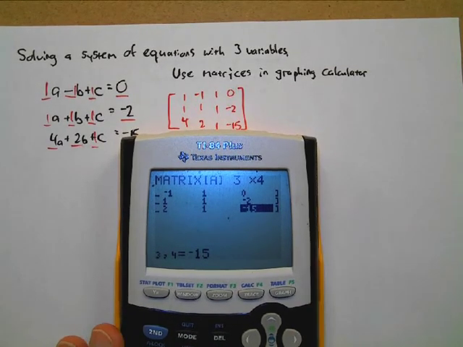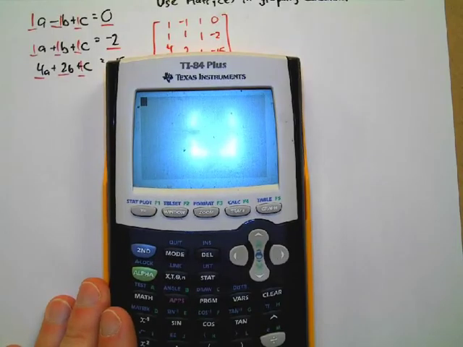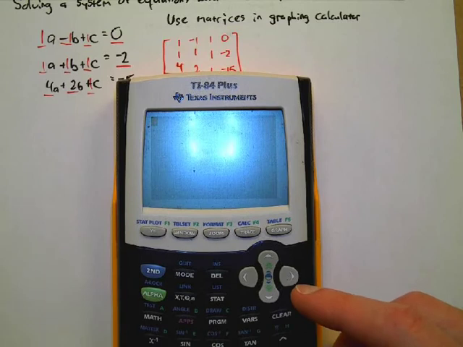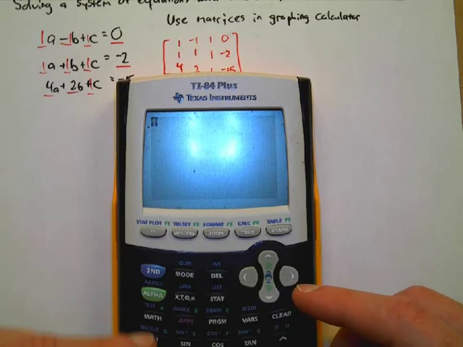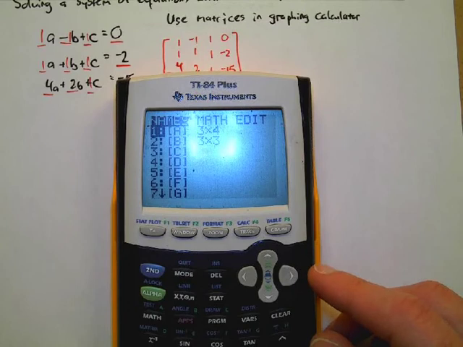So far, so good, Bobby? Yeah. Okay. So everyone else good on this one too? So far? Okay. So now we're going to press second mode and quit out. We're going to go back to the home screen. Okay. And here the command we're going to use. So second matrix again, go back to your matrix screen. You have to quit out first and then go back in.